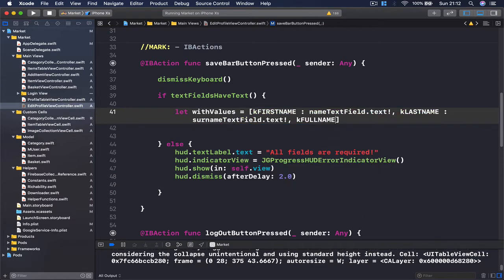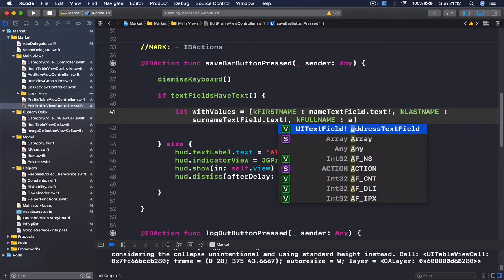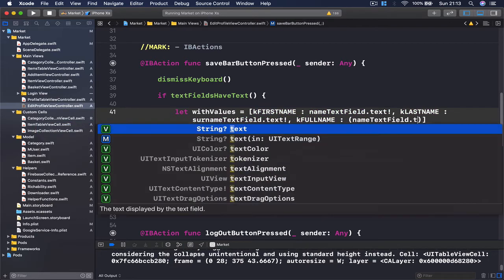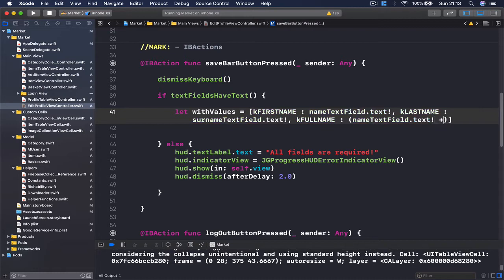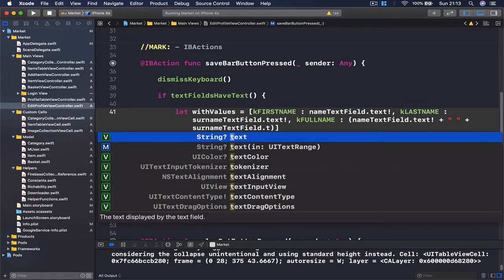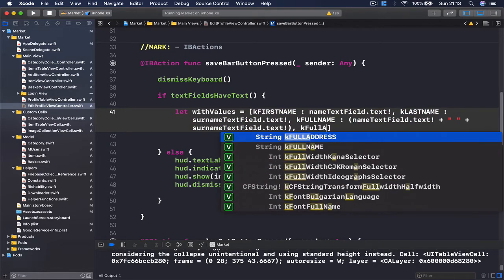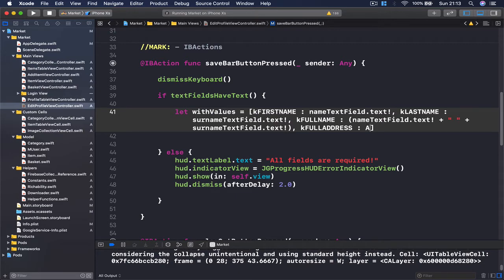So say kFullName is, and the value is going to be name text field dot text, unwrap this, plus empty space, plus our surname text field dot text, unwrap this, and finally our kFullAddress is going to be our address text field dot text.